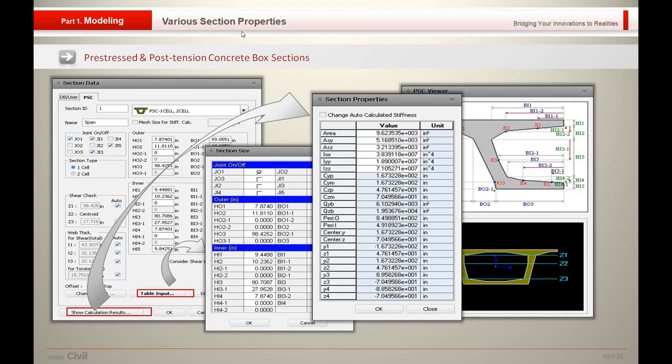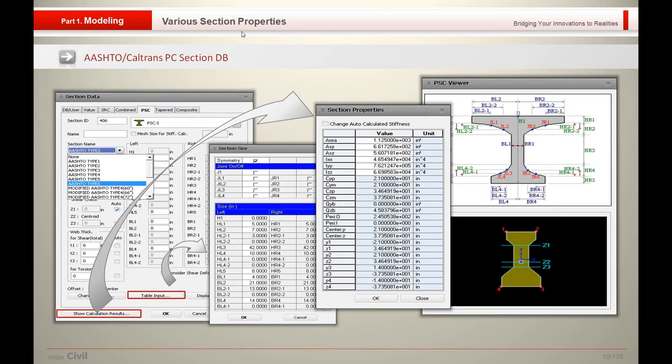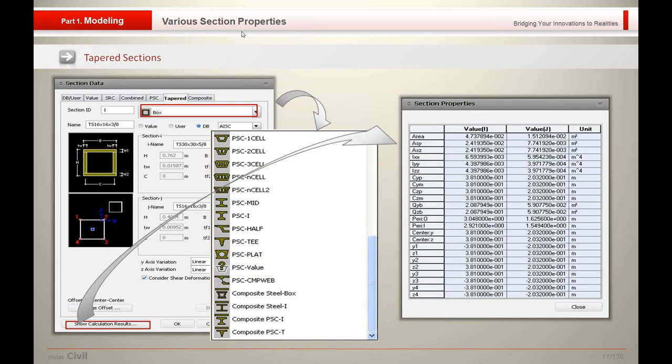Okay. Other than that, if you have a very complex section, something which cannot be defined in MIDAS, then certainly you can import it from AutoCAD into MIDAS Civil. Any kind of section you can import from AutoCAD. Similarly, we have some standard sections for the AISC code, usually used for American code. You can change the properties of the sections also.